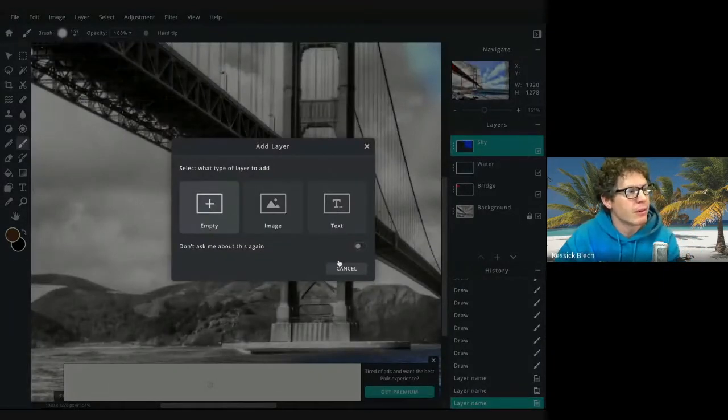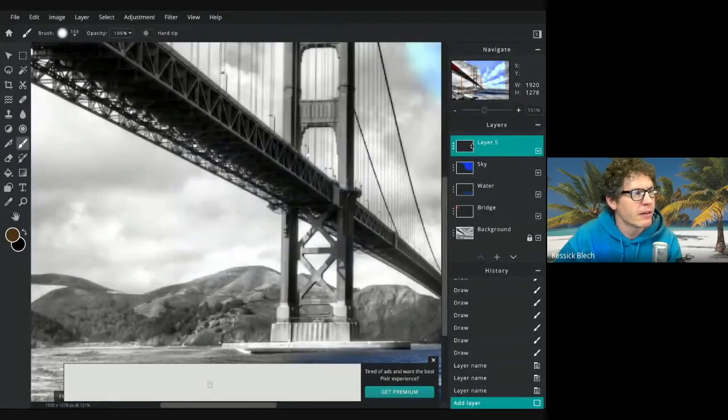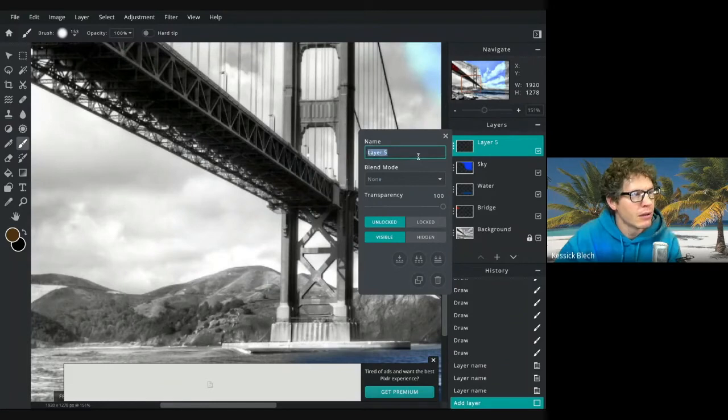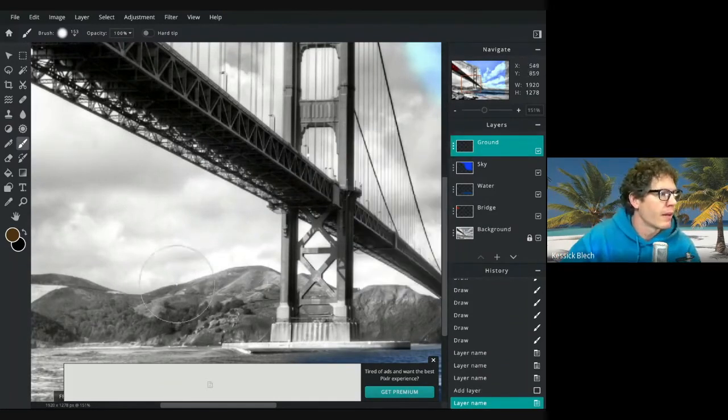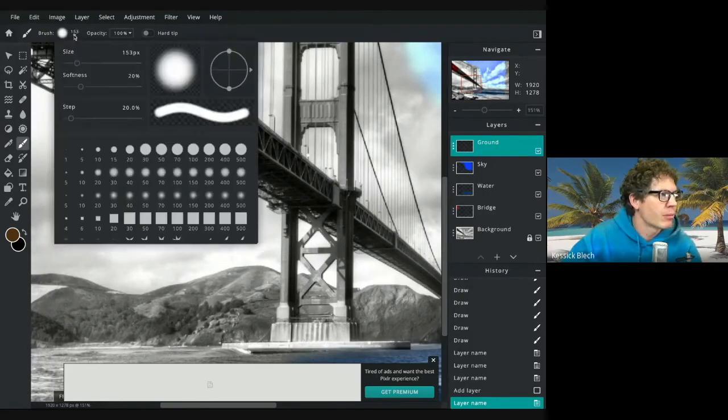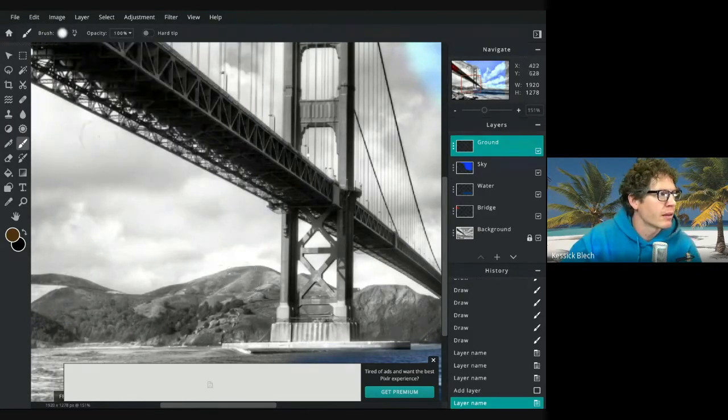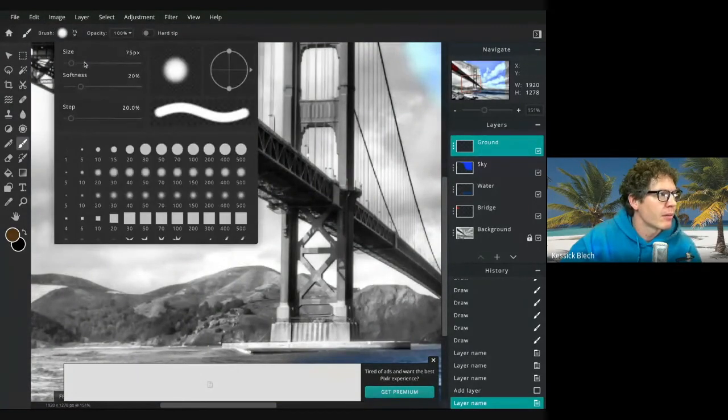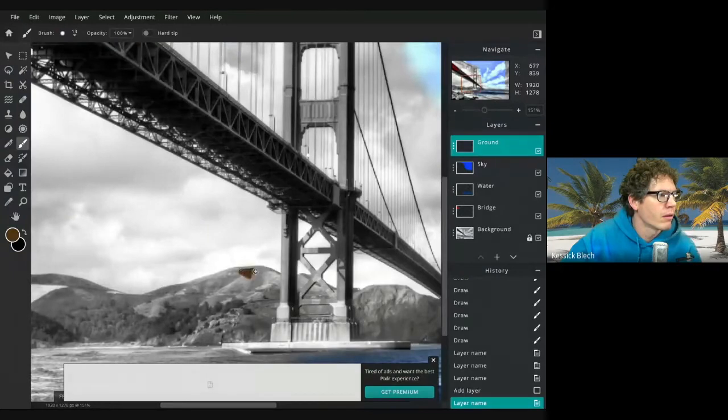So I'm just going to make a new layer, and this is going to be my ground. That'll be brown. I have to change my brush size down a bit and see what that looks like. Change it down a bit some more. So I'm just coloring brown.